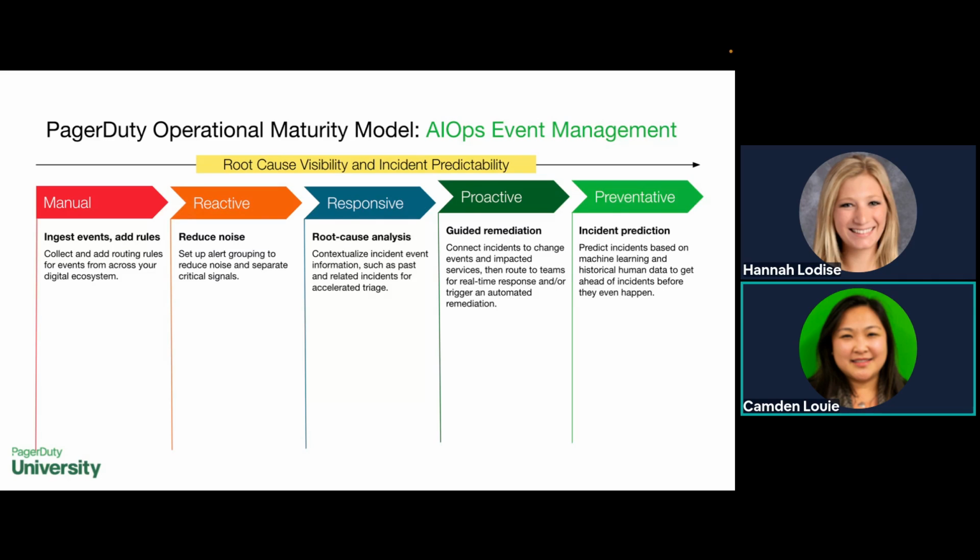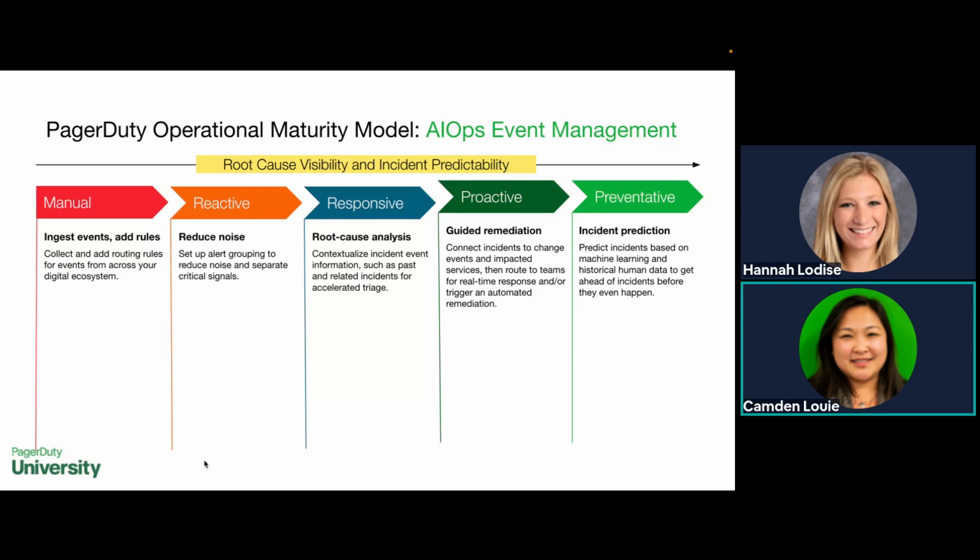And so as we look at this operational maturity model from left to right, you start with that manual set of events, the way that folks are able to just try to keep up with problems as they are being reported, as they are blowing up. And we slowly move to the right as our teams become more proactive, as they become more preventative, so that wherever possible, we can reduce the impact on our team members and on our customers.